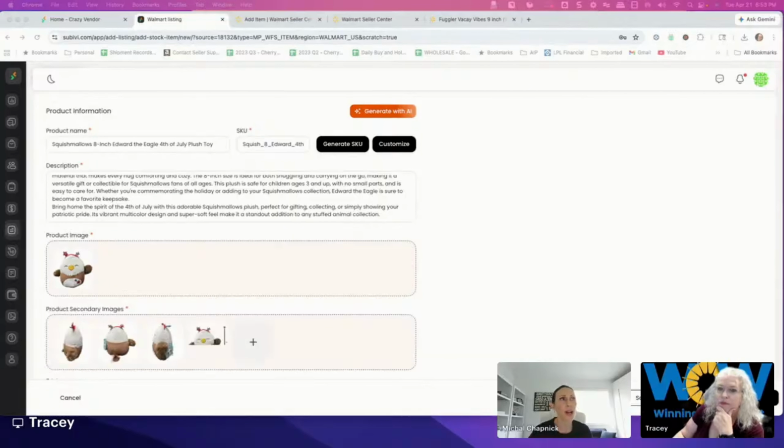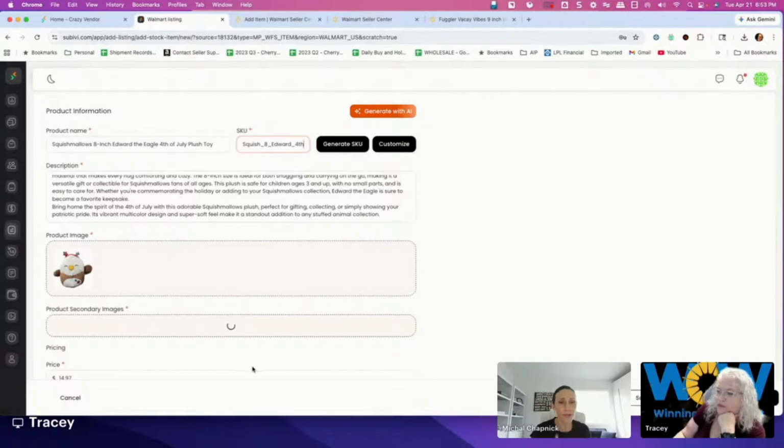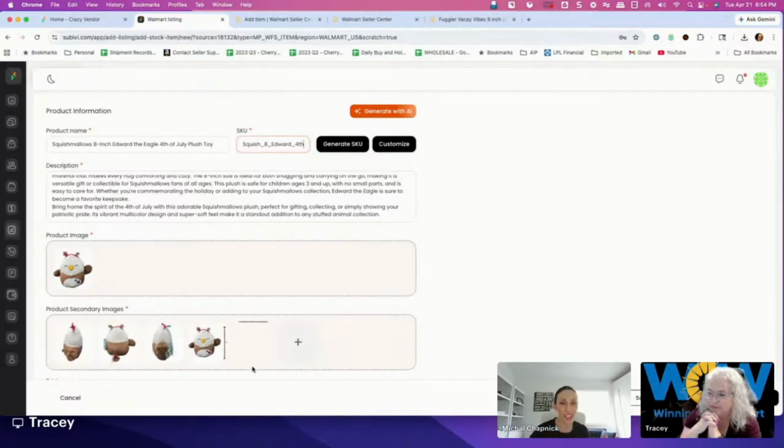And if you only have this one product, use AI, different tools, to create many images. Or like Tracey did, she took images in different angles and zoomed in and out of things. And that's how you get to 6 images.